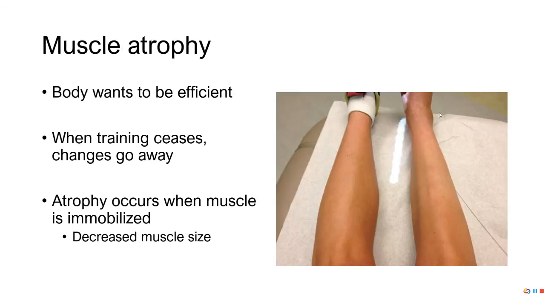The last two things I want to discuss are atrophy and detraining. Remember, the muscle wants to be efficient, so we can experience atrophy or detraining. Now, there is a difference. Atrophy is what happens when a muscle is completely immobilized. Like my son, when he broke his elbow last semester, his left arm was smaller in size than his right arm. That's because he was unable to use the muscle at all, and this causes quite a significant decrease in muscle size.